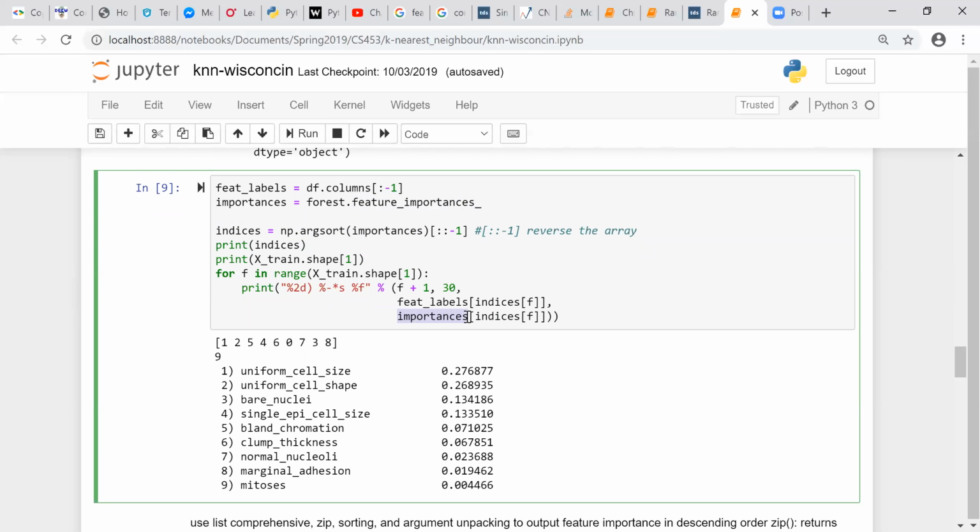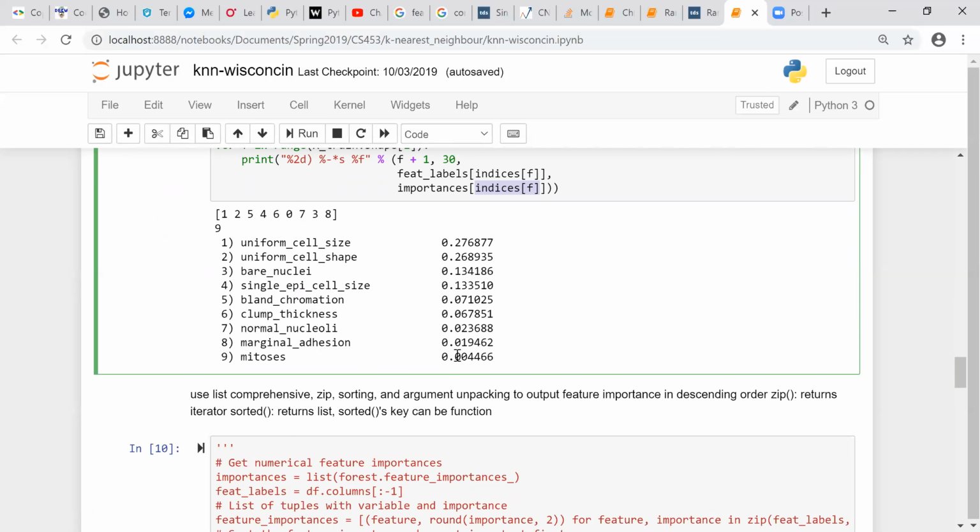So that's the importance percentage, and then you know its index. So we can output the importance in descending order. Then in this case, you can get some idea. The first 2 take quite a large percentage ratio in the contribution of the model as feature importance. And for the last one, you can see the percentage is quite low, even less than 1%.